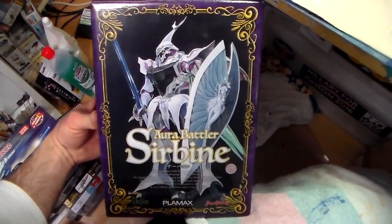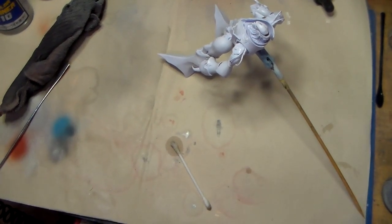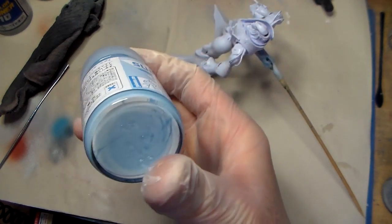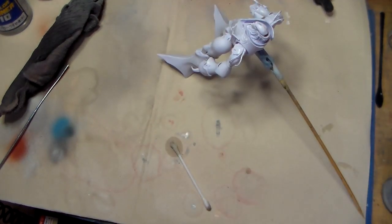Hey guys, this is video 2 in the Dunbine build by Bandai. Oh my gosh. So, alright, first up, Gaia Notes Surfacer Evo. This is Sky Blue Primer. Isn't that nice? Isn't that beautiful? Of course it is. Shut up. Alright, let's get started with this. Put my mask on.